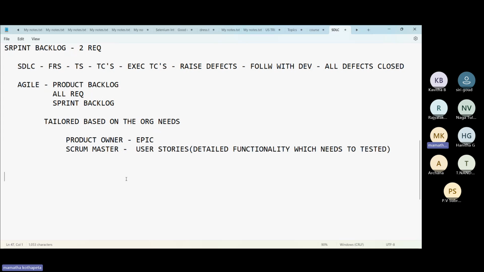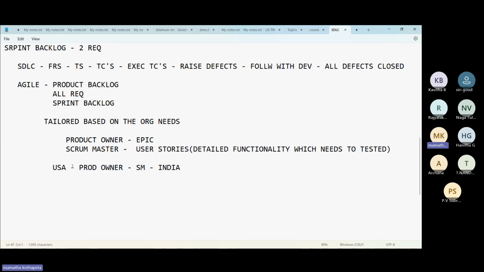What do customers do? If they want, they will hire one product owner. For example, if it's a USA project, they'll hire one product owner, and they will give him the requirements, and he will be driving the project. Now this product owner will connect to the Scrum Master of India. These people both will execute the project.